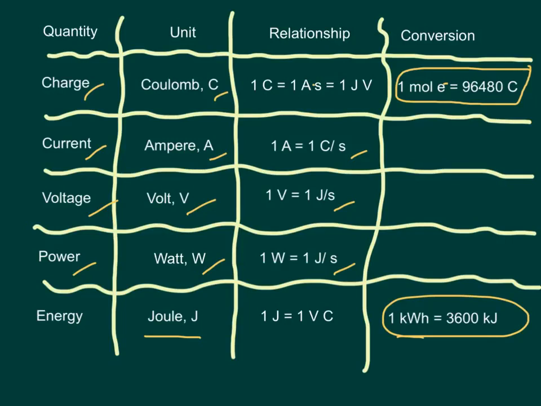I got a mistake on here. I'm just looking for it. Yeah, this one right here. Voltage, this should say joules per coulomb. I was like, they can't be the same. So let me write this: 1 volt is 1 joule per coulomb. So that's just a summary of things that are important to know. And in the next video, we'll go through an example and see what all this looks like.